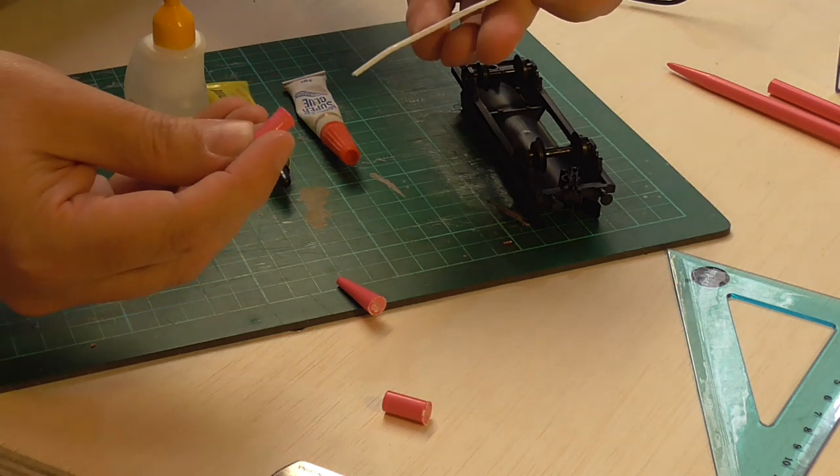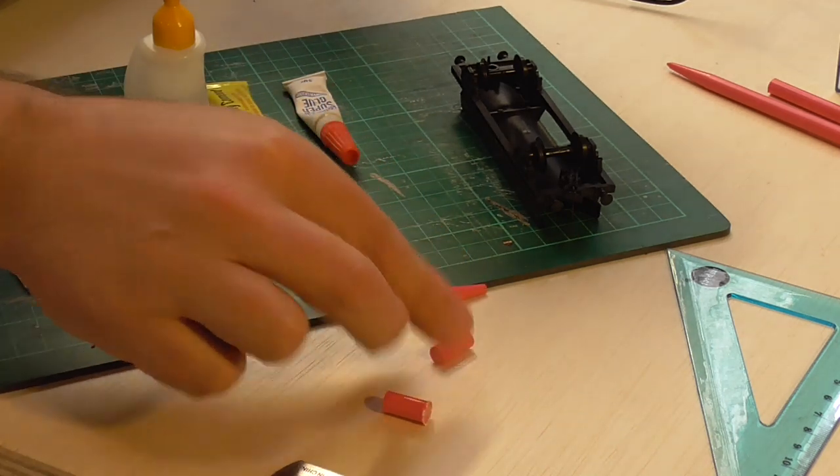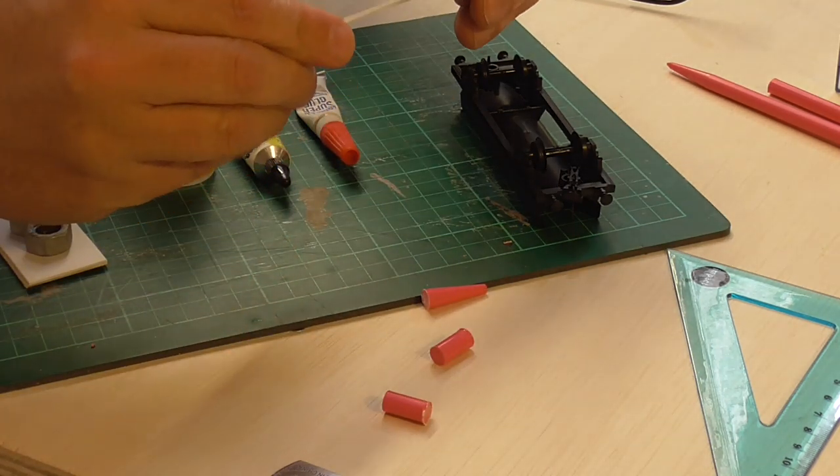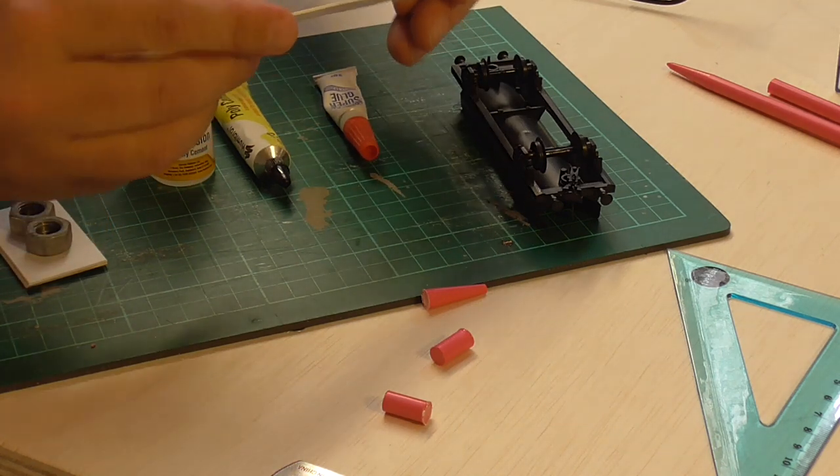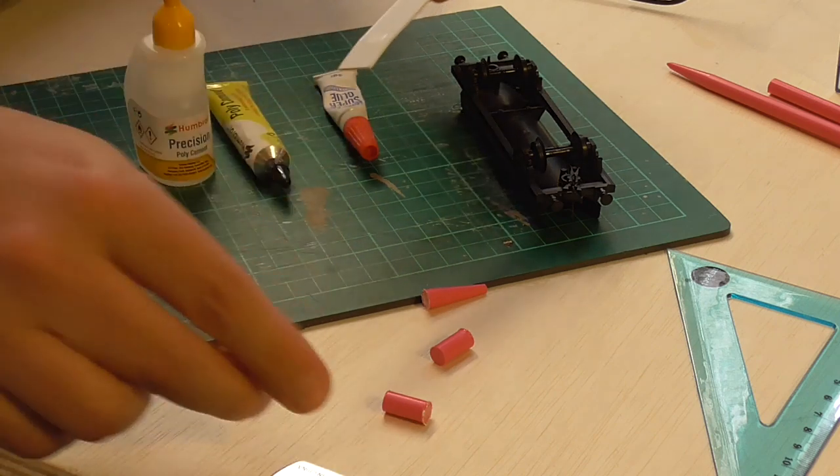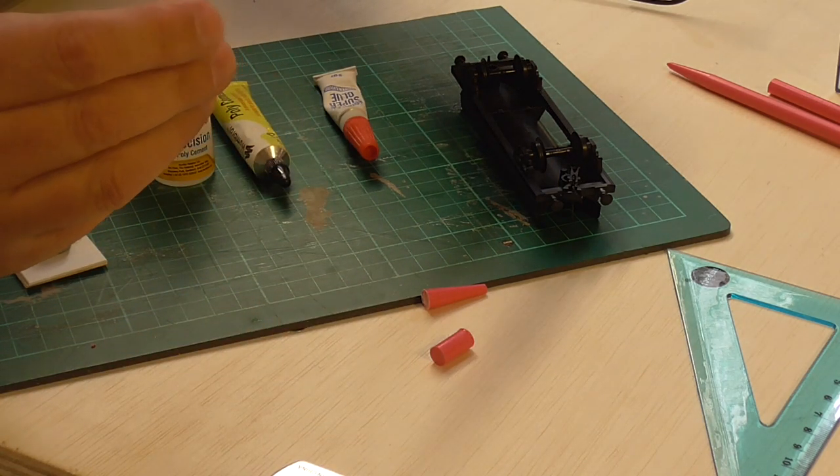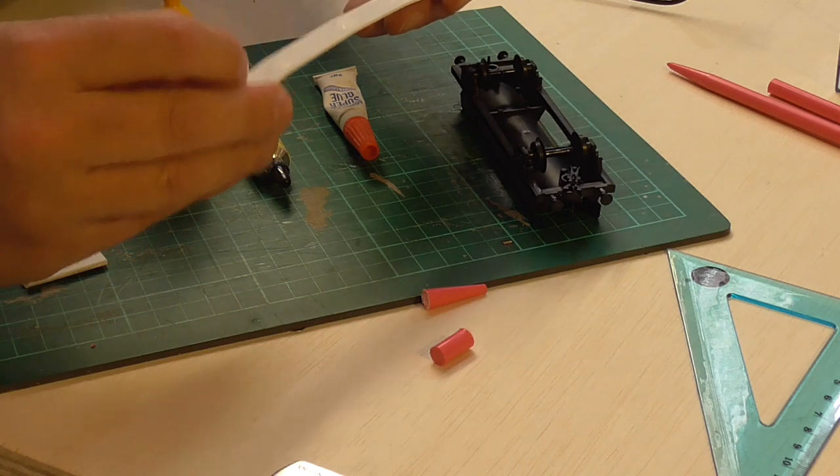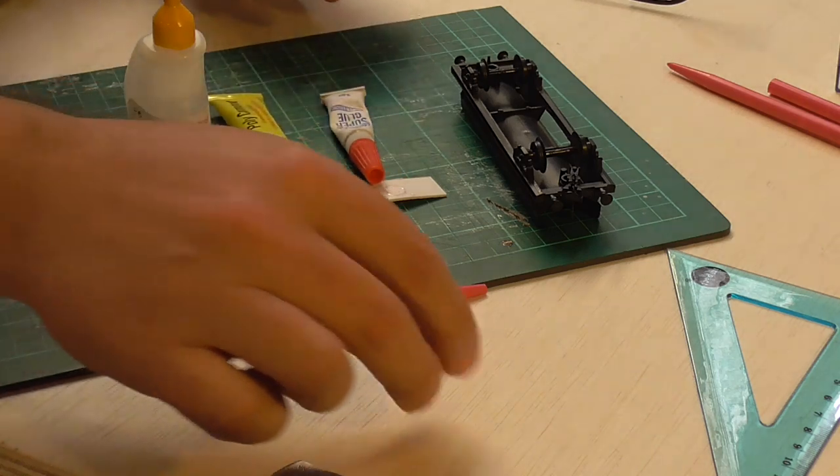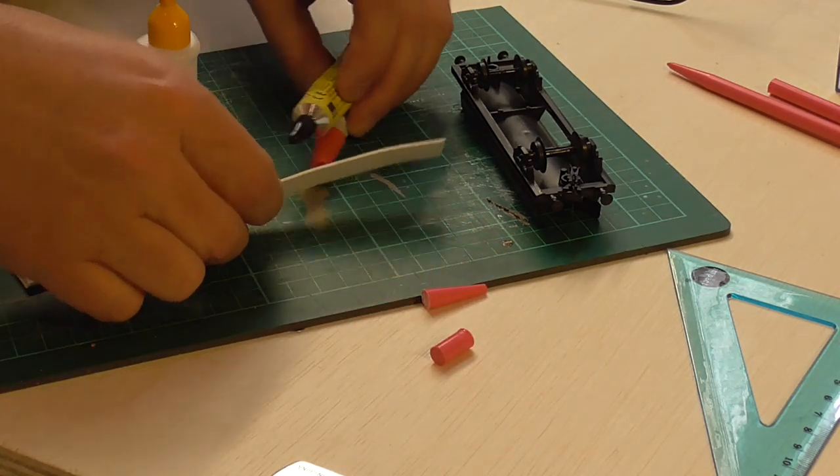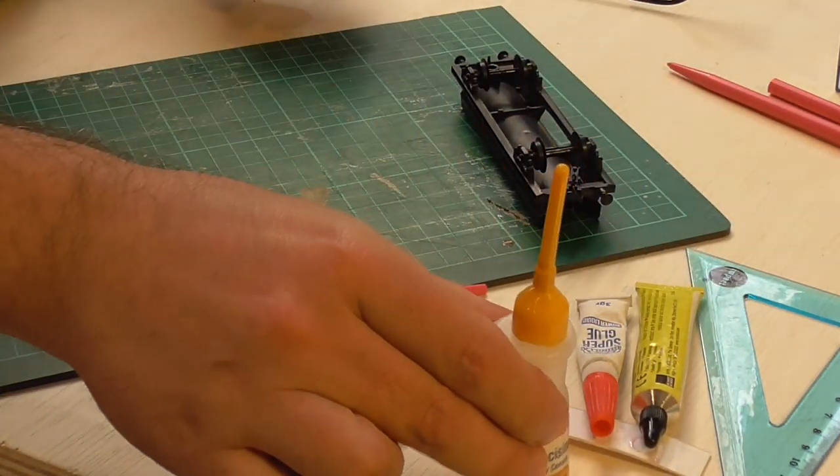So interestingly, most of them are completely useless, but I actually think out of the strongest ones, the super glue, Gorilla super glue actually seem to maybe have the greatest amount of strength. This has actually pulled up some of the styrene card. So we'll go with the super glue, I believe, as a for a start.